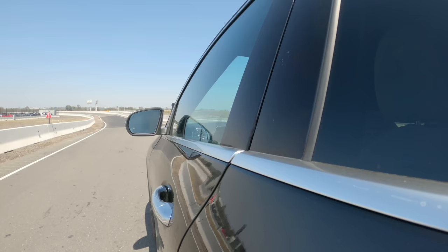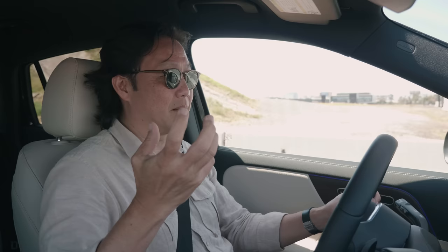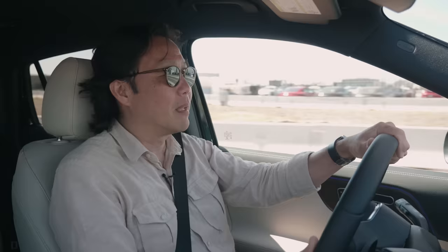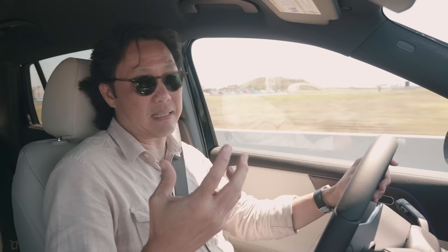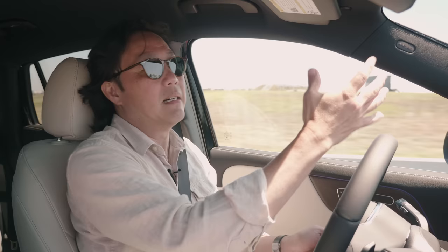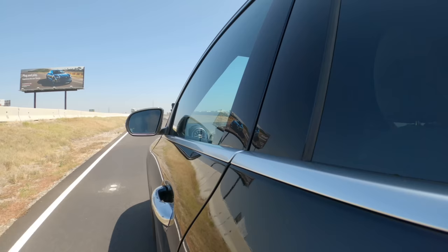If you want more from the engine, you might feel a more pronounced delay and some awkward lurches. The GLA needed 138 feet to stop from 60 miles an hour, and that's pretty long for the class — really down to the tires, which have 500 tread wear ratings so they're not as sticky. The GLB did it in only 108 feet, but it had much stickier 300 tread wear tires. Otherwise, the pedal has the right amount of effort and it's easy to come to a very smooth stop.